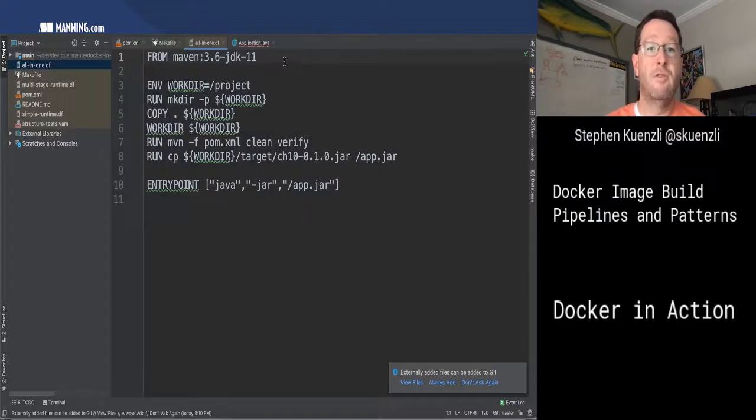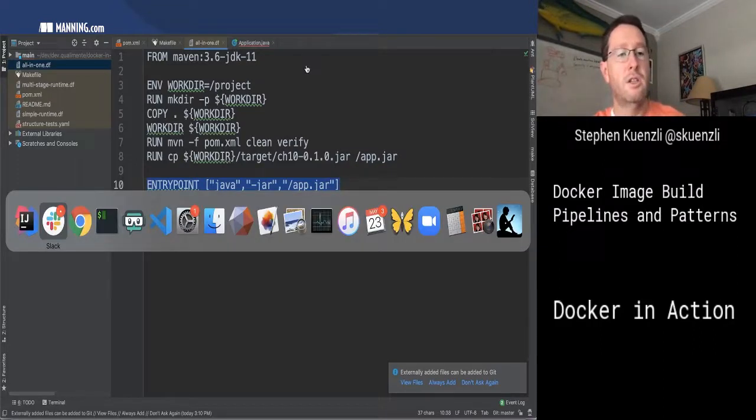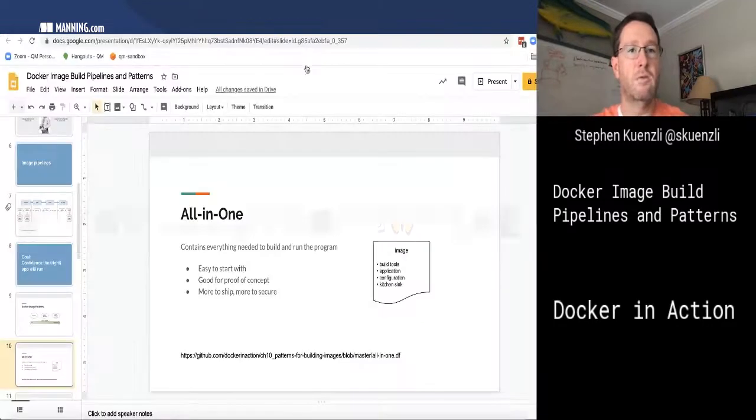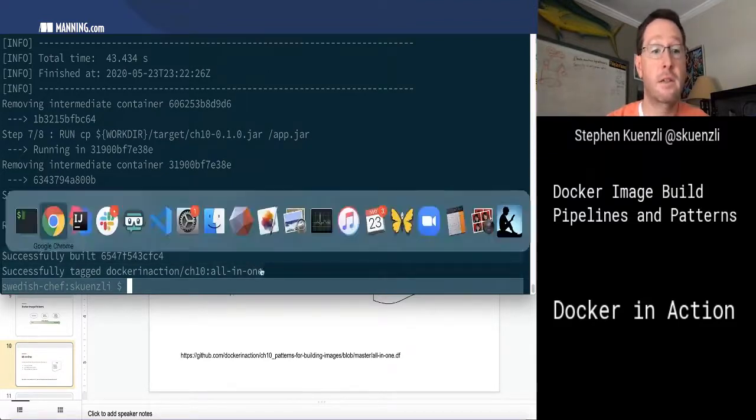Because in the Dockerfile, the FROM image, the image that we're building from, is the Maven JDK 11 image, and we're building our application inside here, and then we just run it directly from within this image. So we're pulling in Maven 3.6, the full JDK, etc. This is what I call an all-in-one image or a kitchen sink image. You can see here that we built the image and tagged it successfully.